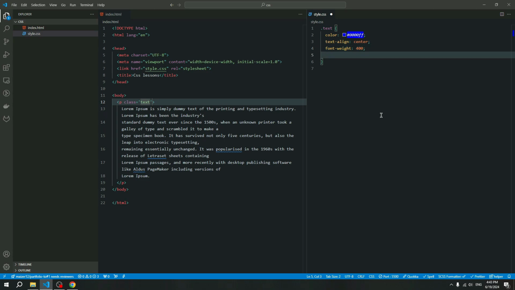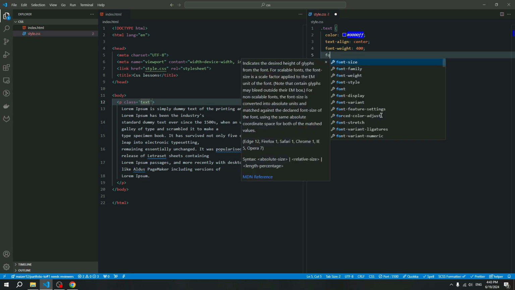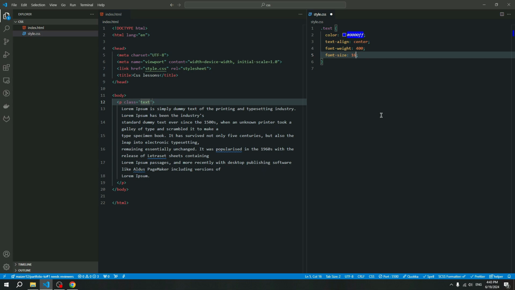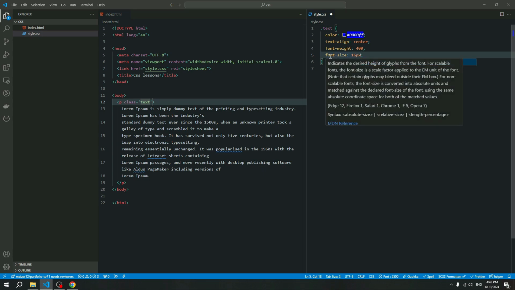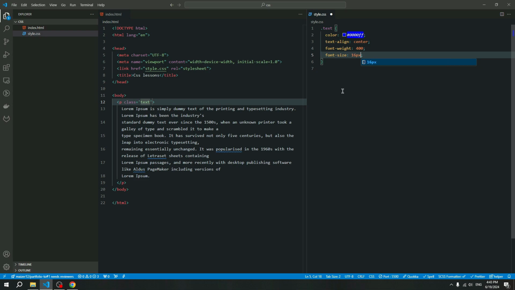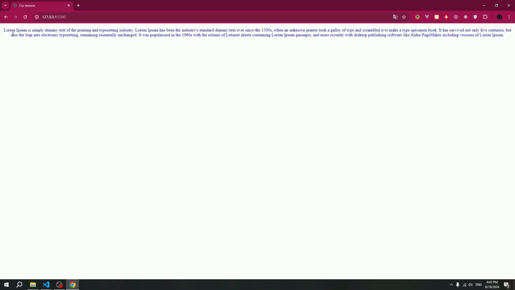The next property helps you to change the size of your text. Its name is font size. Thanks to this property you can control the size of your text. It's the most popular property because we often need to change the size of our text.